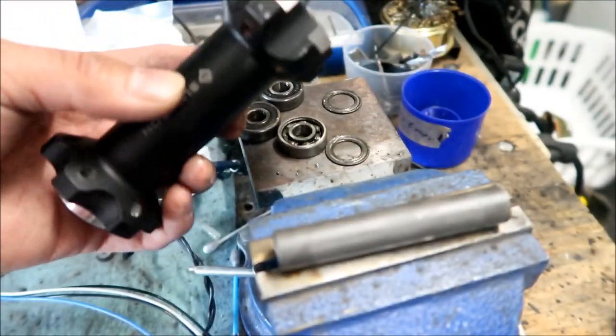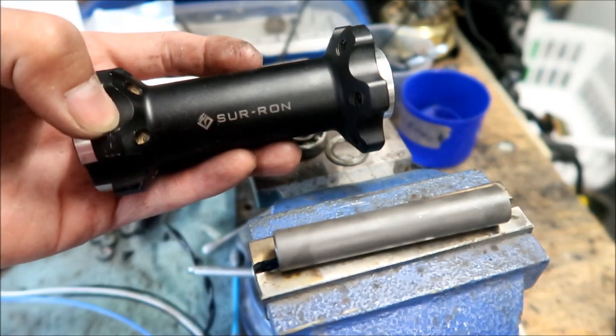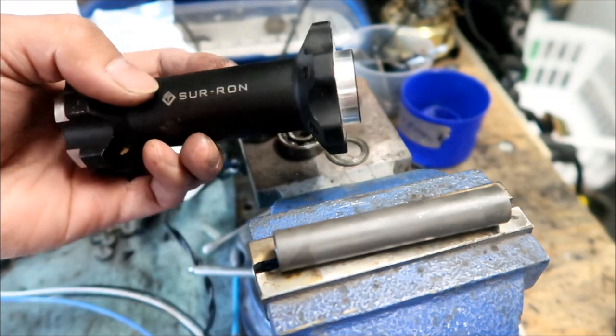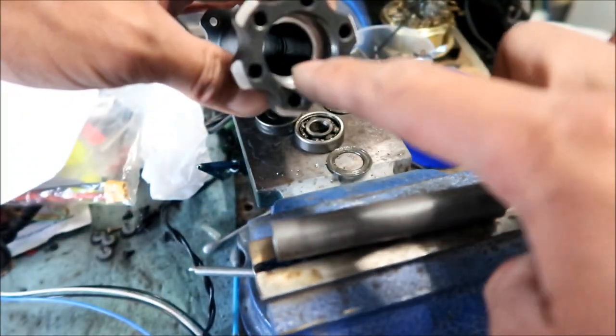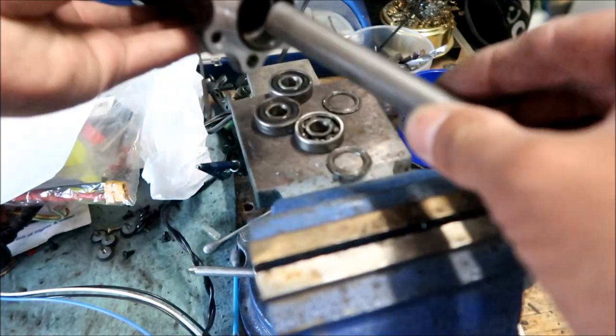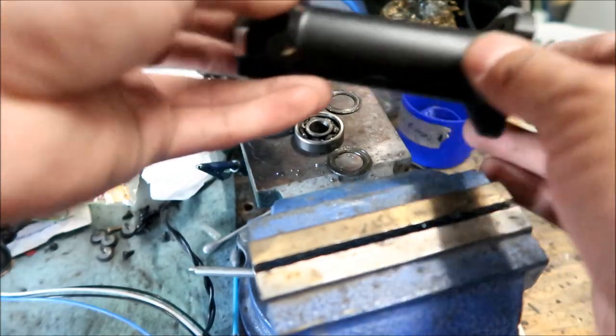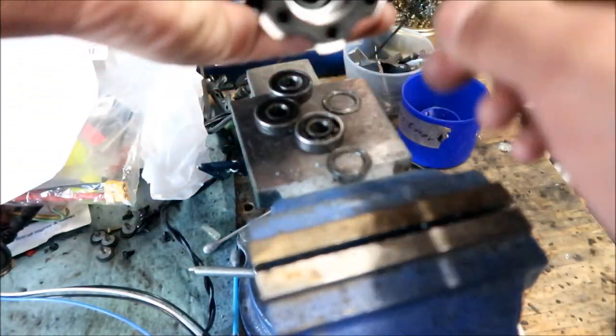Okay, so this is the anatomy of the Sur Ron Light Bee jackshaft, okay? So that's the jackshaft itself, all right? This is the side with the single bearing. This is the side with the double bearing, okay? This is the spacer. The spacer goes in between the bearings. All right, one bearing goes here, two bearings go here.